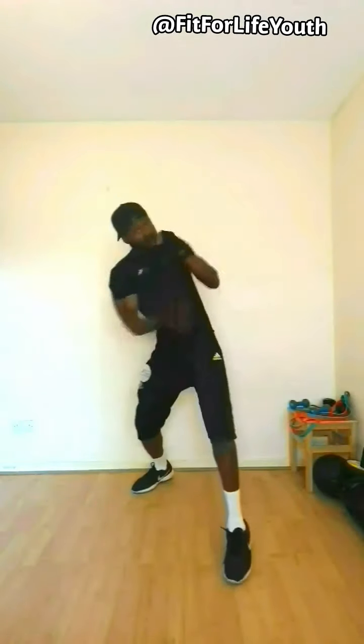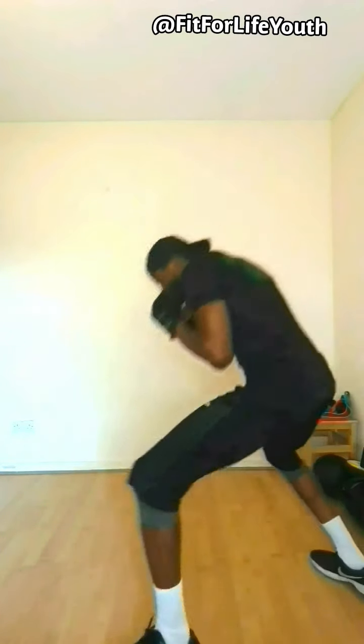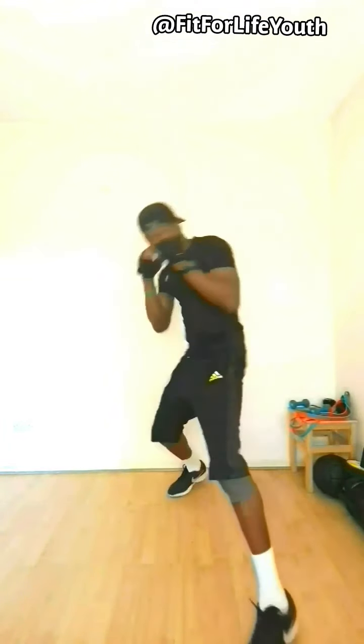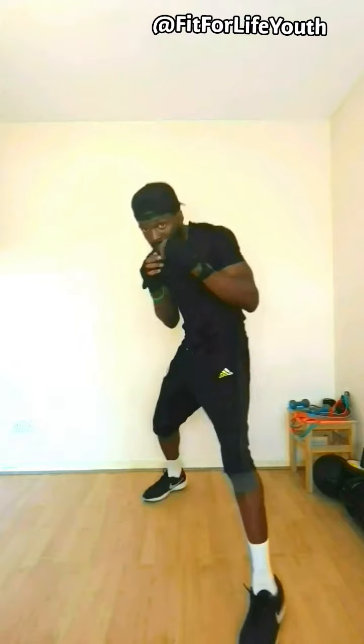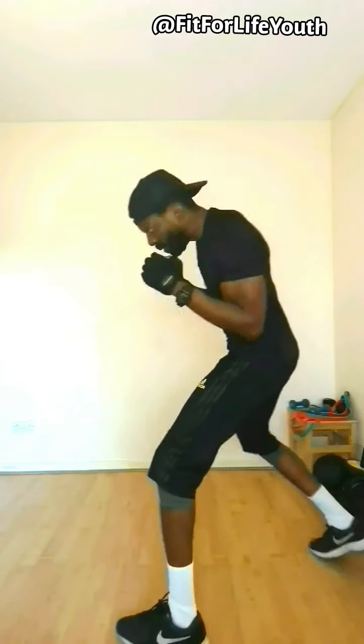Bonus round for an uppercut on the back foot. Let's go. The best boxers are able to throw punches whilst moving backwards. Remember to throw a variation of different types of uppercuts.